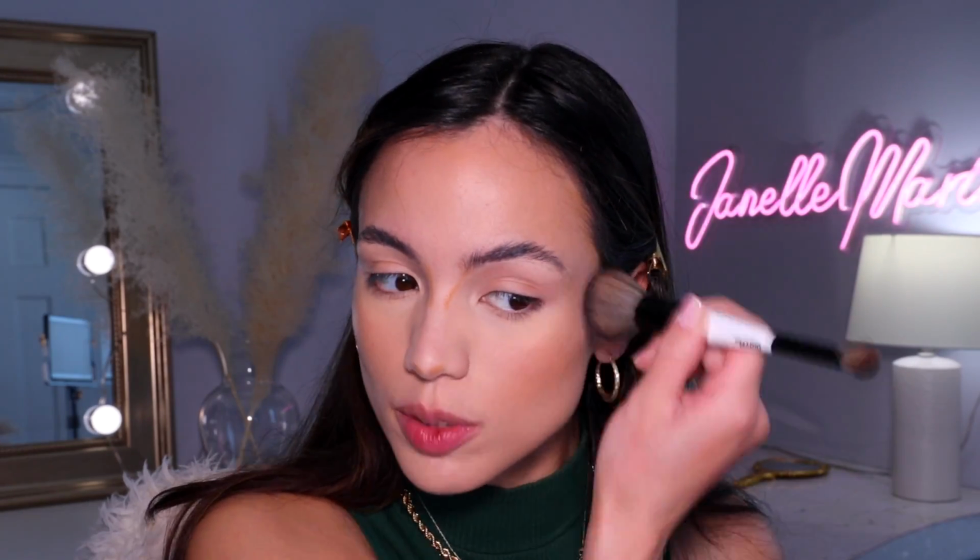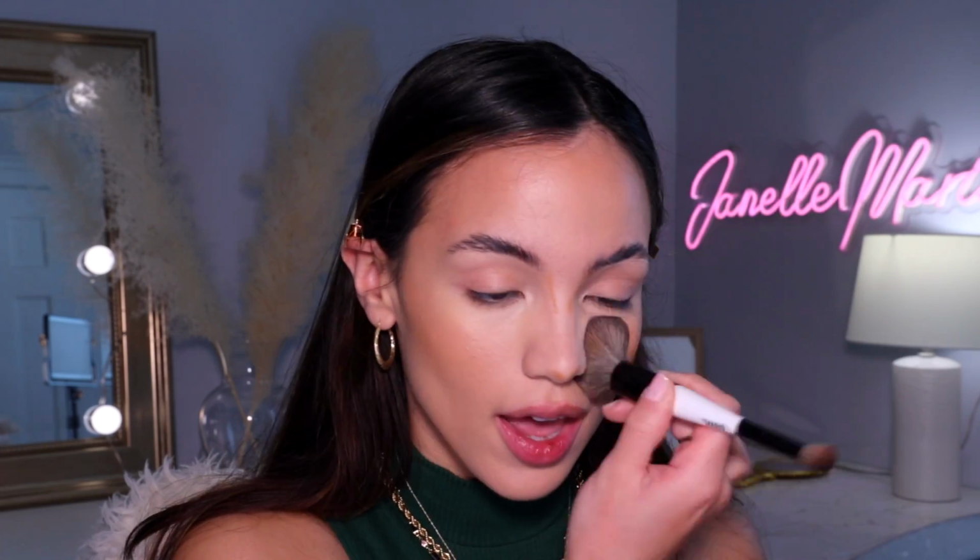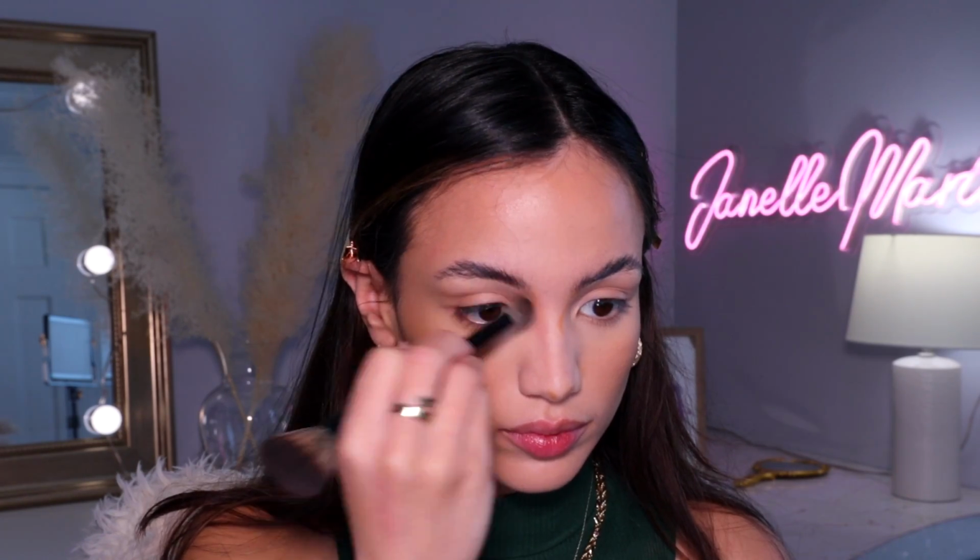Okay, I really love this product because it gives a creamy finish, and because of that primer that I was using earlier, everything was looking very velvety, a little too velvety for my liking. And I like everything to have a little bit more of a satin soft sheen to it, and this helped bring some of that back.